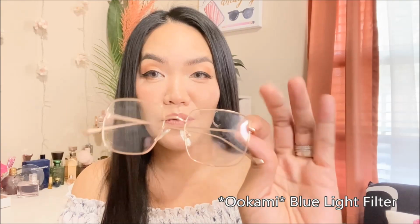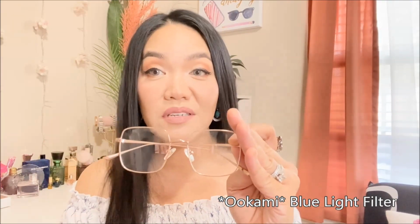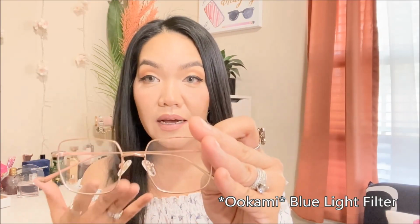Ang ganda. Parang pati yung box, ayoko siyang itapon kasi maganda yung box. Quality made. It's not like cheap boxes, you know. So anyway, of course, it has a stamp, TIJN brand. Oh my god, I love this one. Ang ganda nito. Parang ito yung mga uso ngayon. Oh my god, I think I'm gonna wear this more often. I can wear this every day. Even though I haven't fit it yet on my eyes, I think I'm gonna love it.